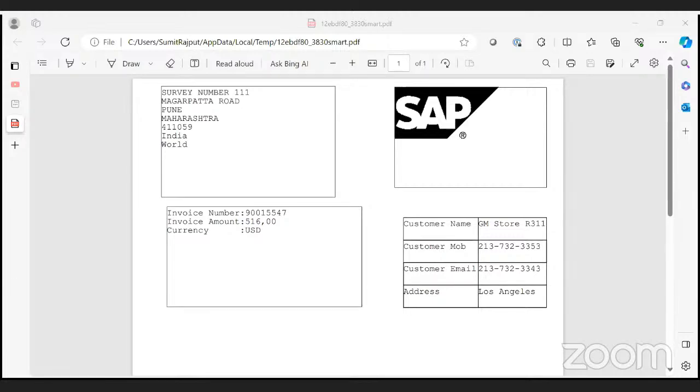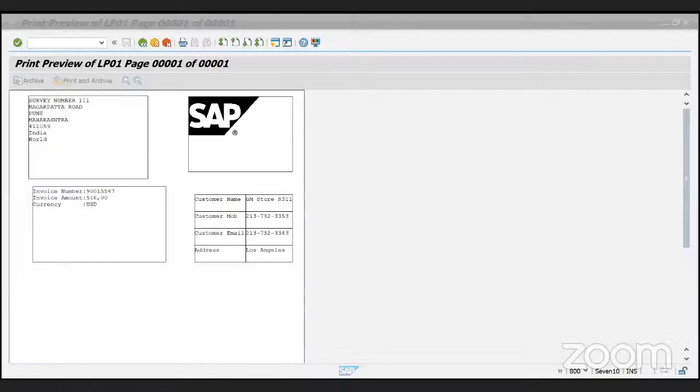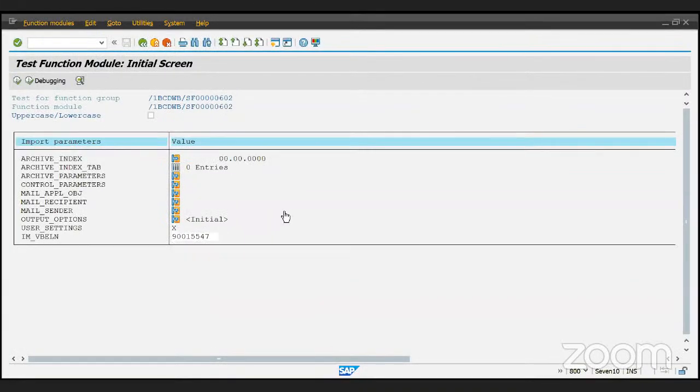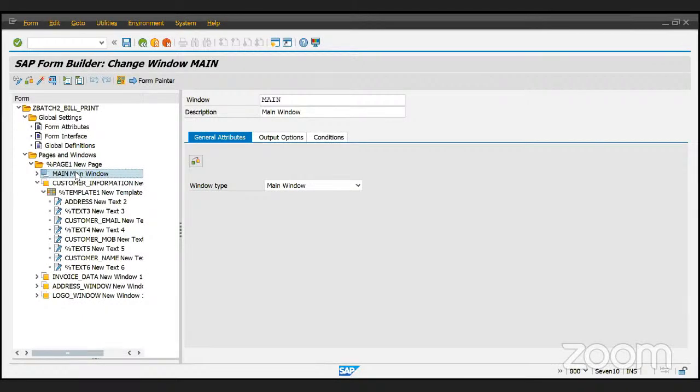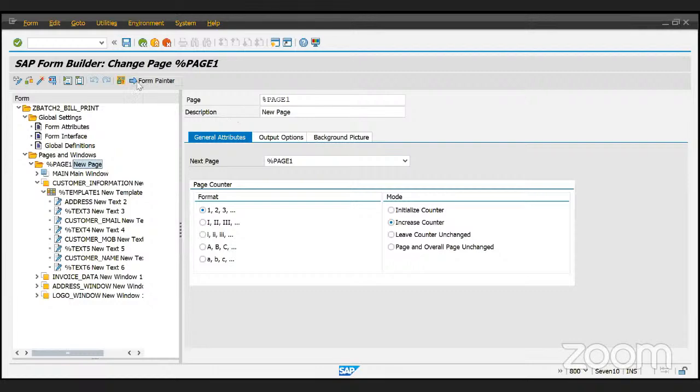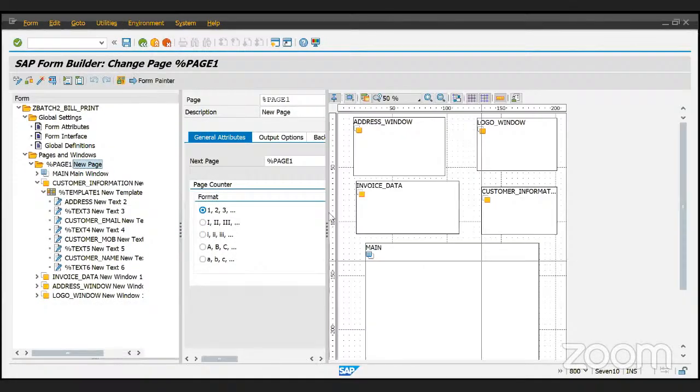And then let's go back to our main screen, so that we design it correctly. So if I click over here, allow, go back. So now let's design our page correctly. There is one concept that comes, designing the page. If you click on the form painter, now we have to align our windows.